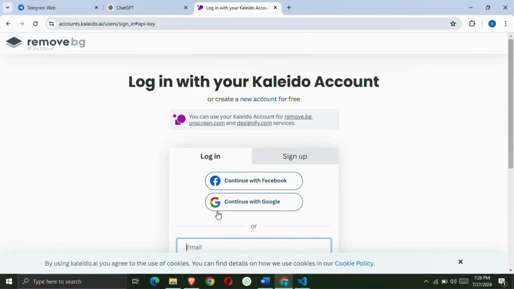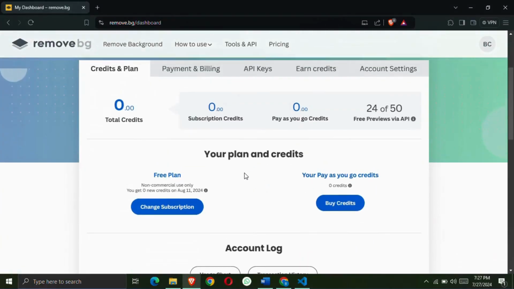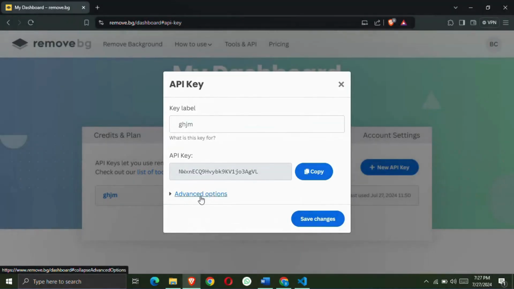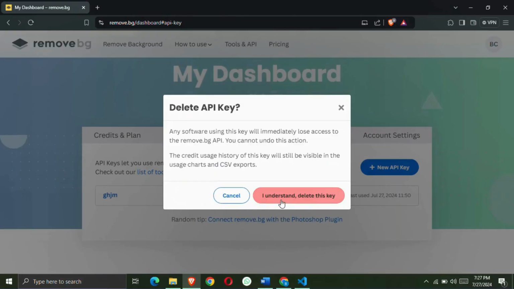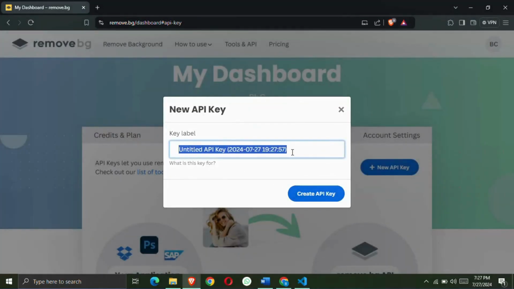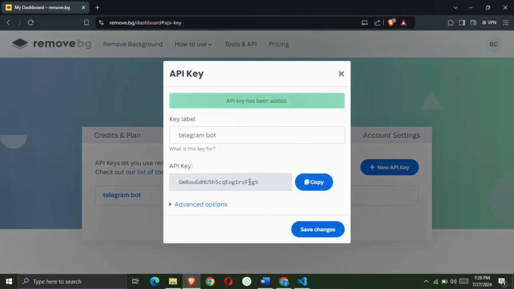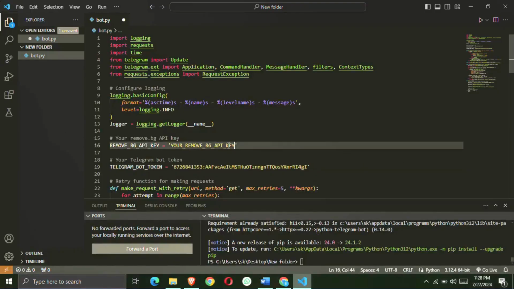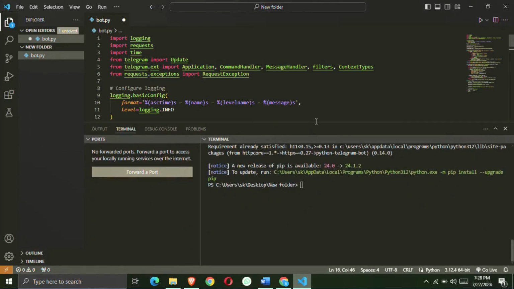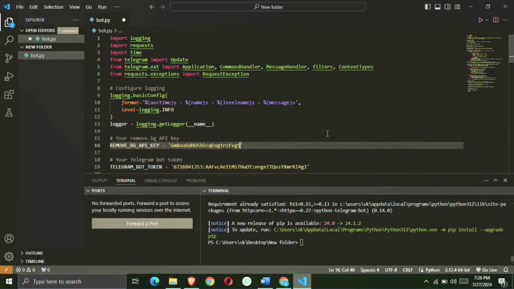After that, you'll need to create an account. I've already created a second account. The dashboard will look something like this. Click on API. If you already have an API key, delete it. If you're creating a bot like me using this website, you'll need to have only one. Otherwise, the other APIs won't work. After naming the API, we'll be able to see the API key. Copy it from here. Now, go back to VS Code and apply it here. Our bot is now ready to see the output.